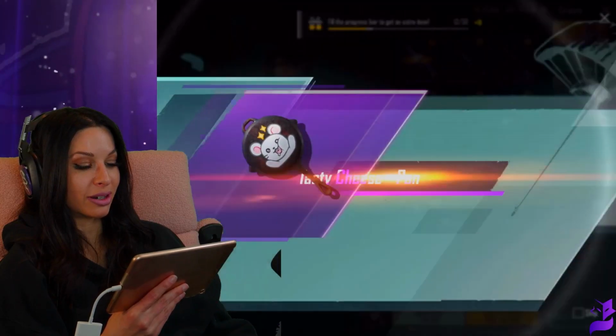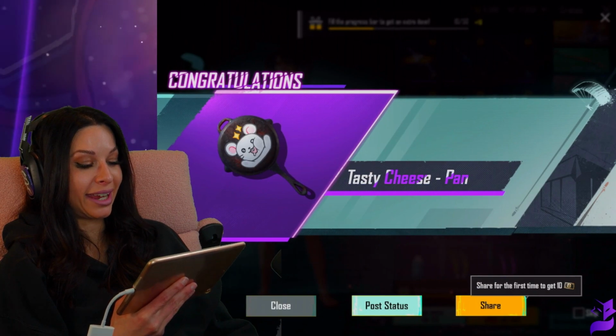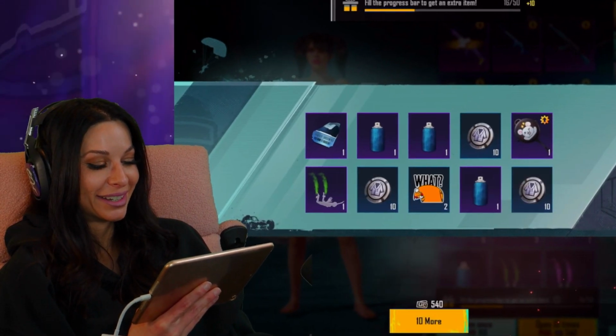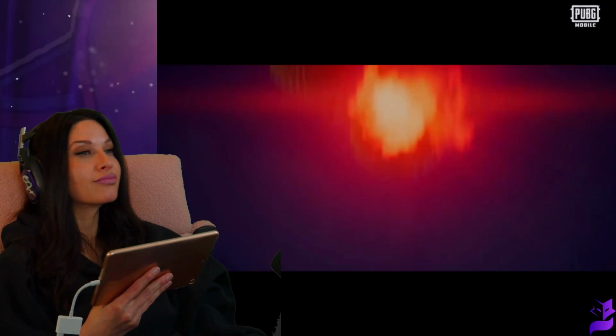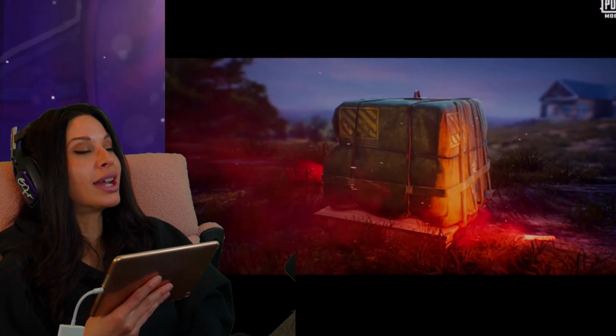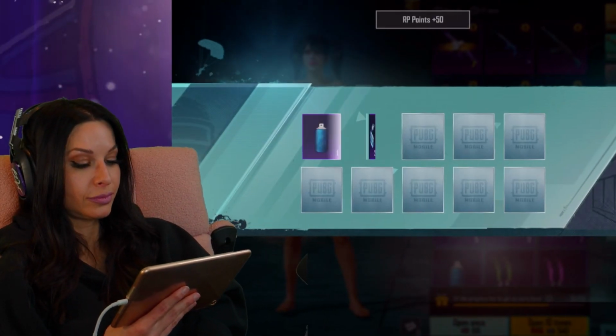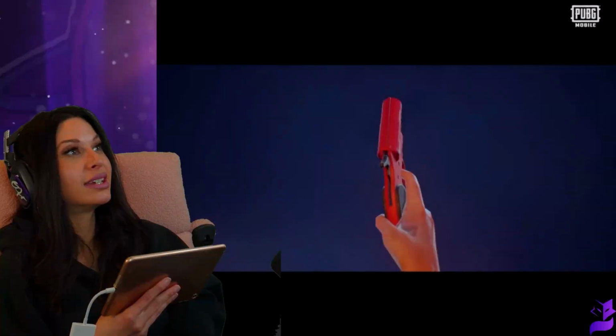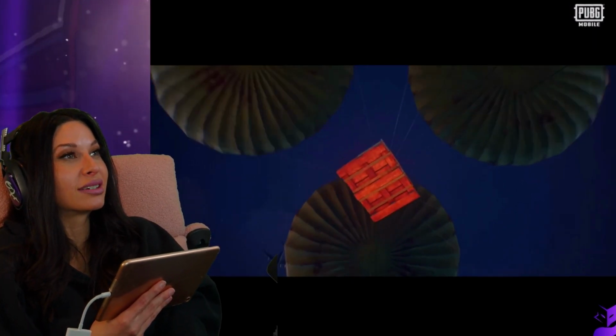All I need is one material. Bam, there it is. That is not it. It's a tasty cheese pan. We didn't have it, right? All I need is one. Why do I suffer from this luck?